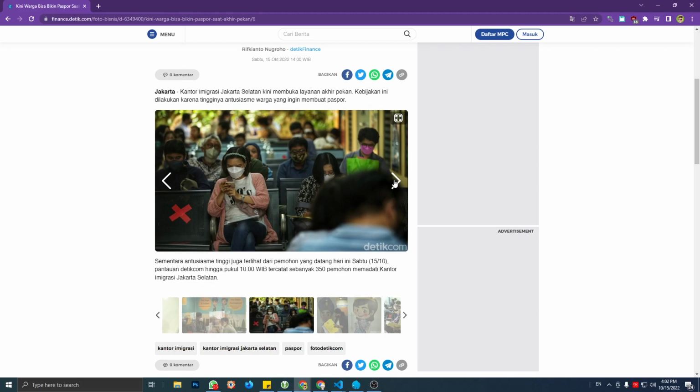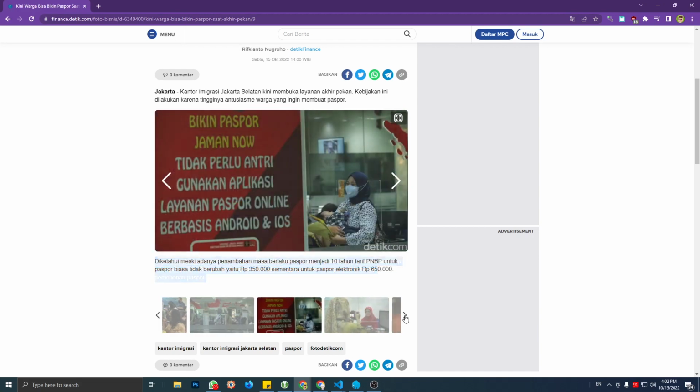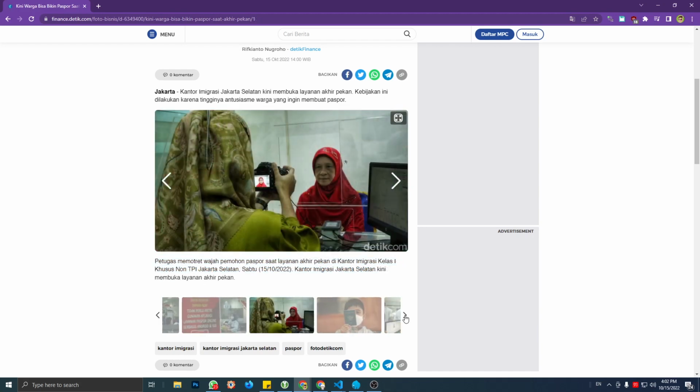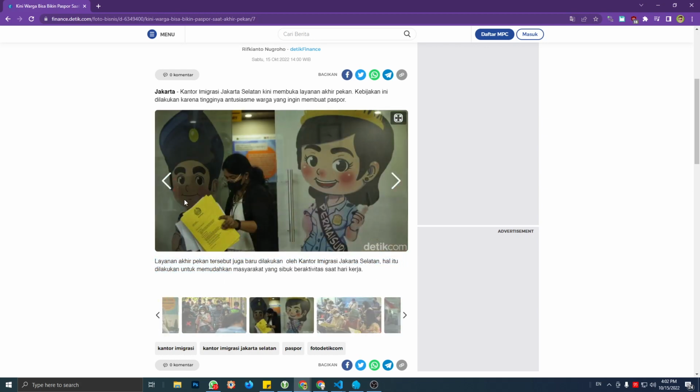So if I click here on the main image, the thumbnail slider will slide, and vice versa. If I slide the thumbnail slider, the main slider will slide too.